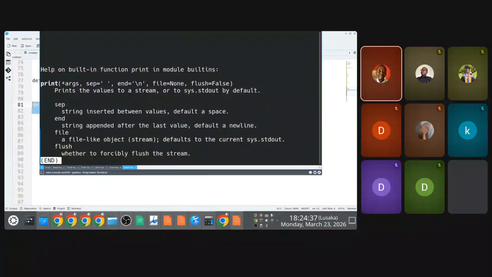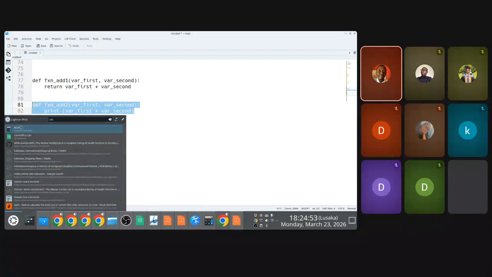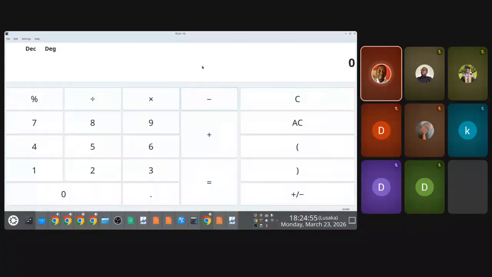But imagine you're building a graphical user interface application. Printing to standard output is not going to be helpful, is it? Say you're building a calculator, like a calculator like this. It's a graphical user interface. You're not going to be using print. You'll be returning values, right? So you define a function, for instance, that adds numbers, so that if a user like Lighton is saying 8 plus 9, and then they press equals, it will show them 17.